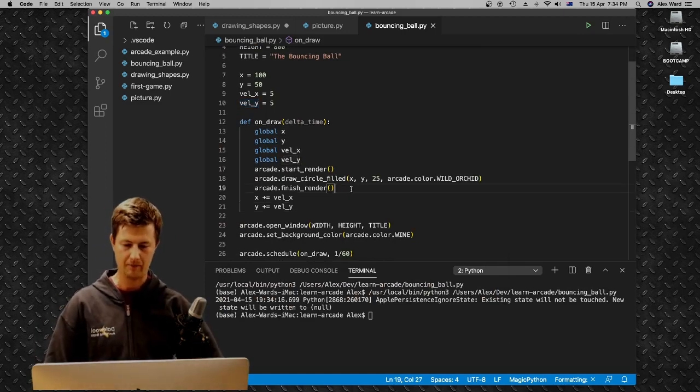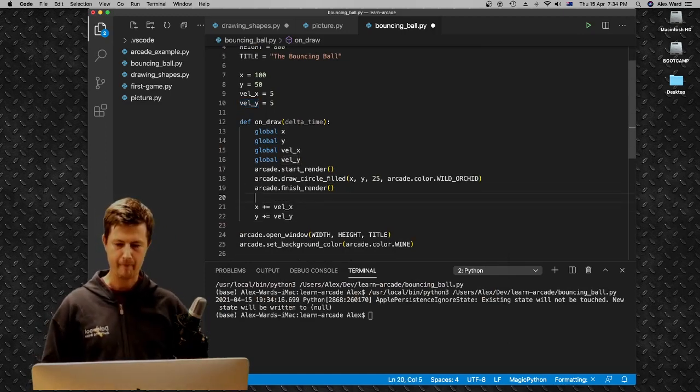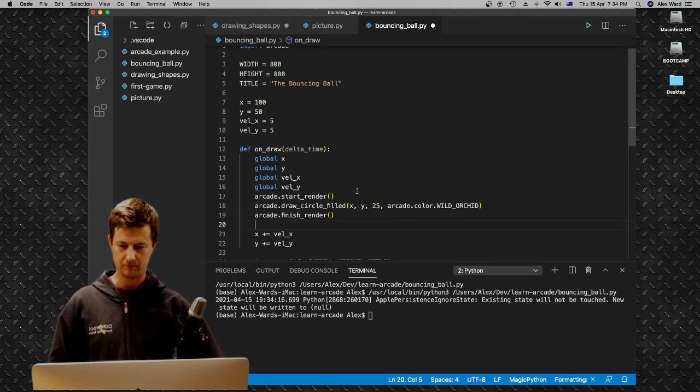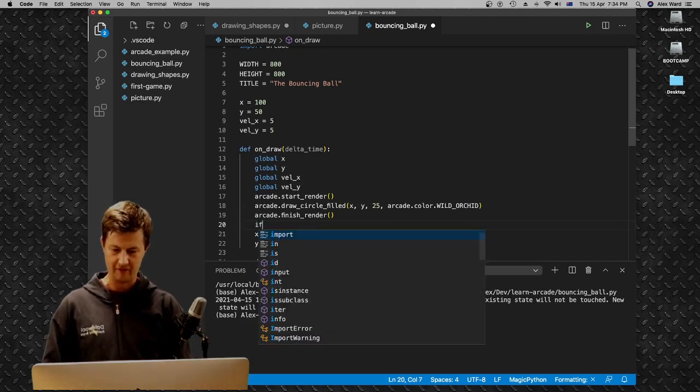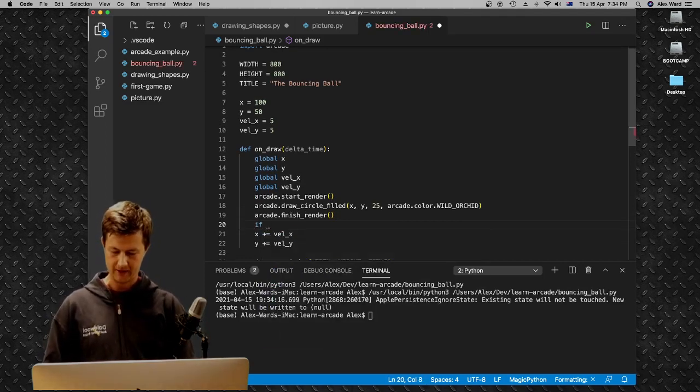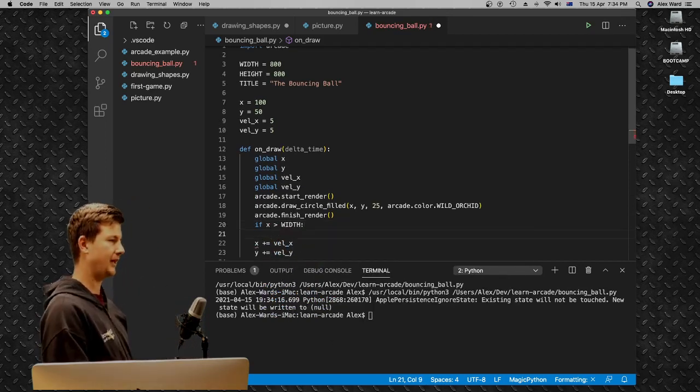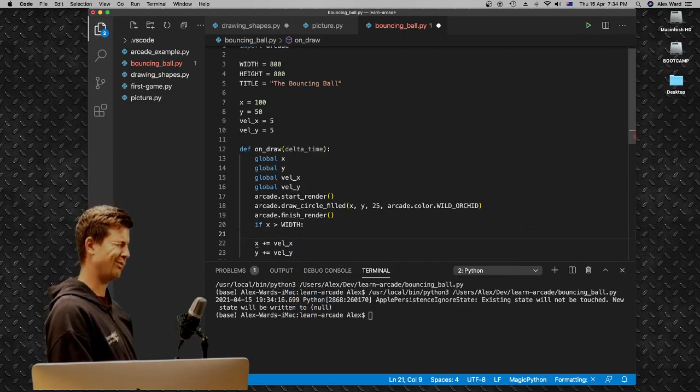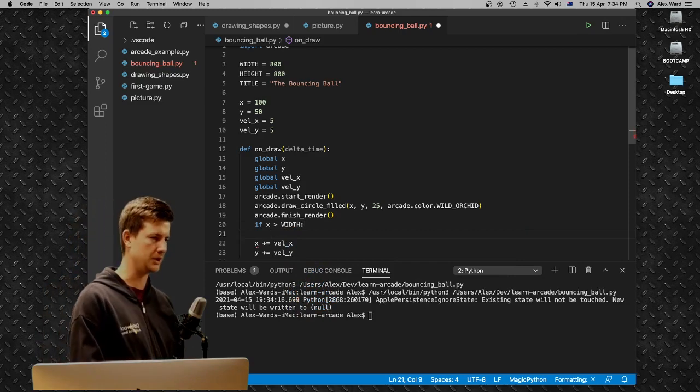What did we decide? First things first. We're going to say if x is greater than width, then what? Bounce. What does it mean to bounce?